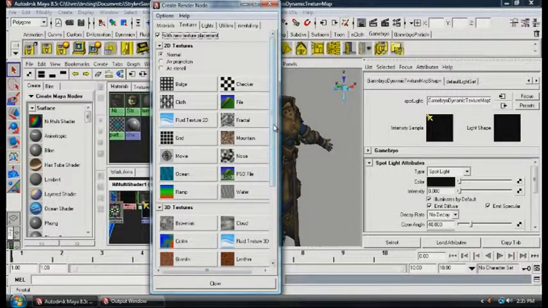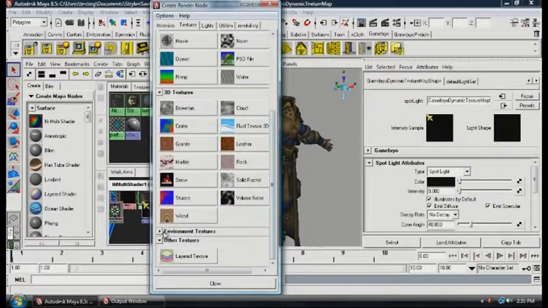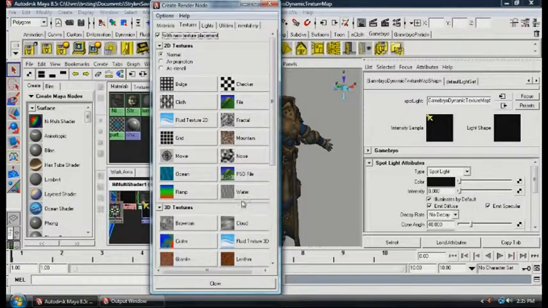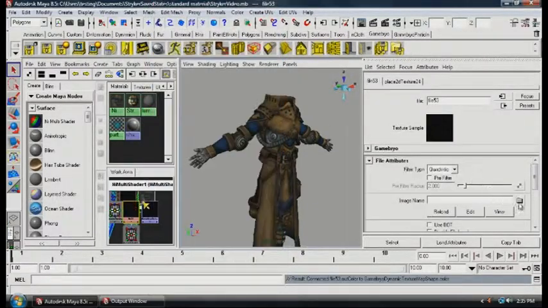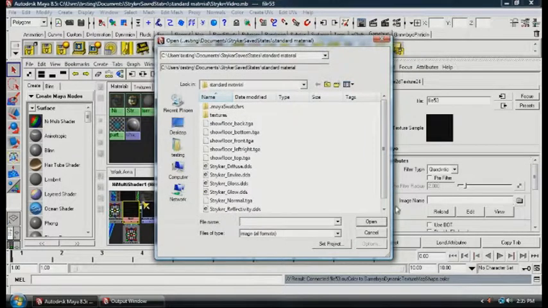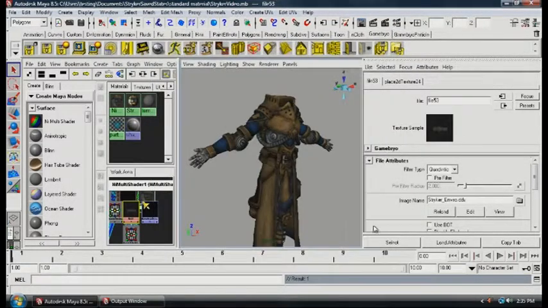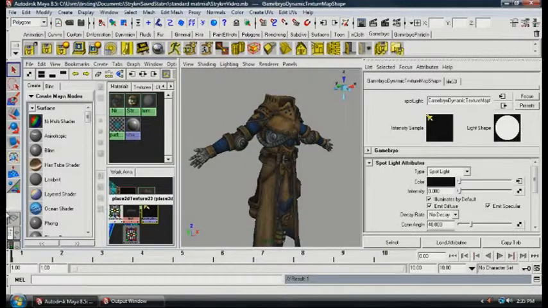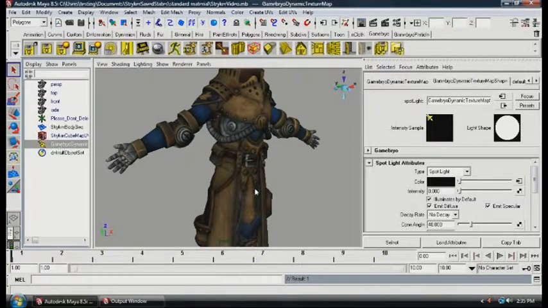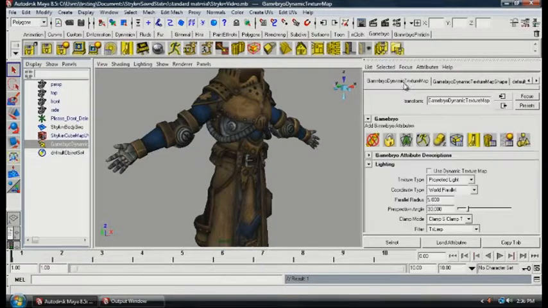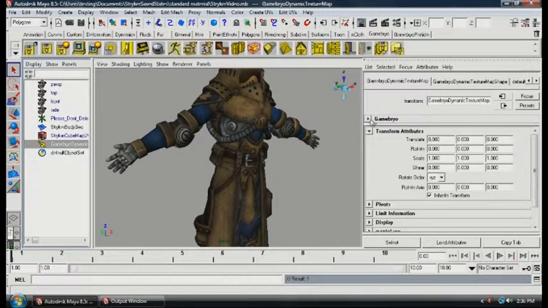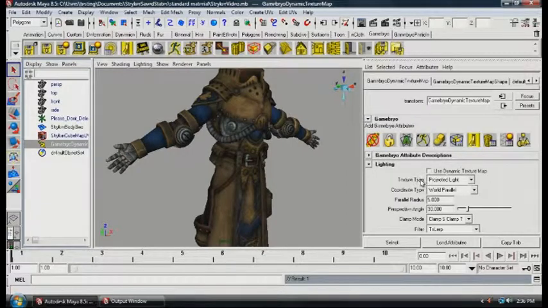Now if you've got 6 different textures and you want to generate a cube map from that, you can go down to environment textures and do it through here. In this case, I have a version of this that's already been saved out as a cube map DDS file, so I'm just going to apply it directly without having to pull all those textures in separately. The last thing you need to do to get this set up properly is select the light, and then all the way over on the left on your transform node, you'll want to expand out this Gamebryo rollout, and you want to change texture type and coordinate type. Texture type we're going to change to environment map, and coordinate type we're going to use specular cube map.